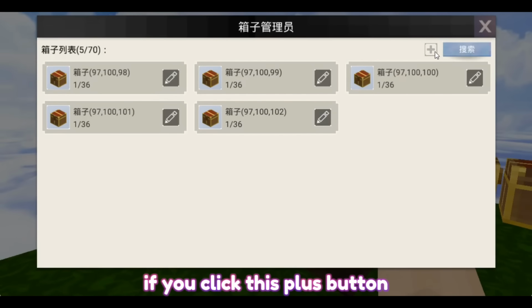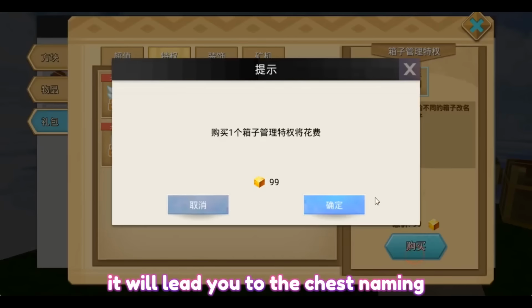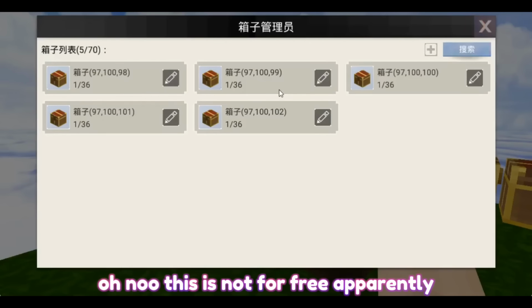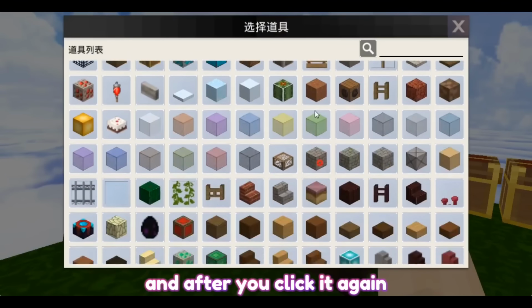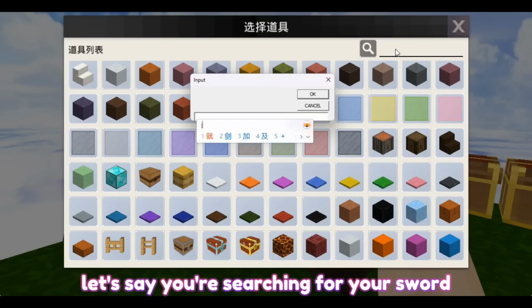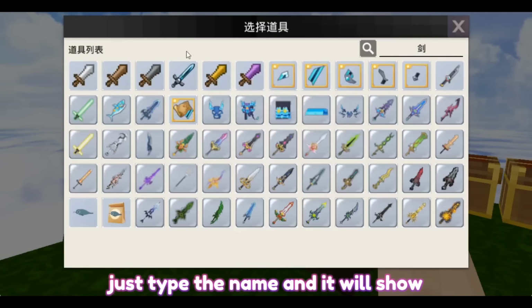If you click this plus button, it will lead you to the chest naming that costs 99 G-cubes. Oh no, this is not free apparently. And after you click it again, it will show every item that exists in Skyblock. Let's say you're searching for your sword. Just type the name and it will show.